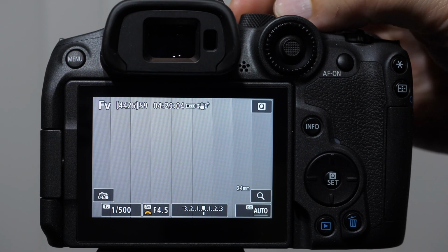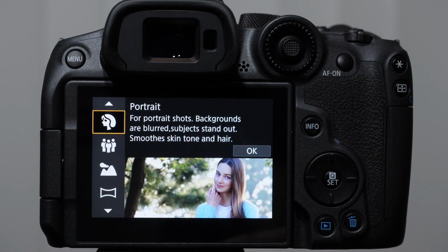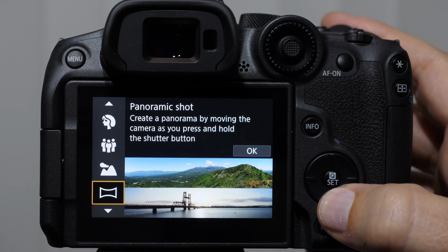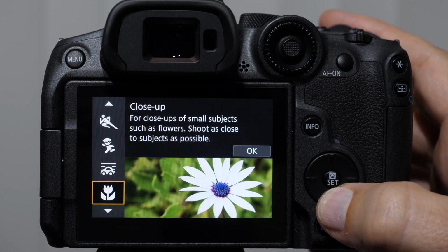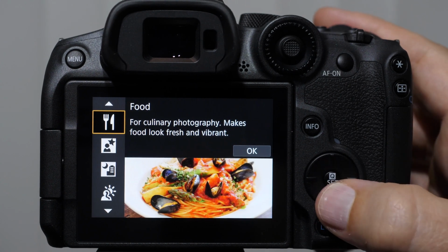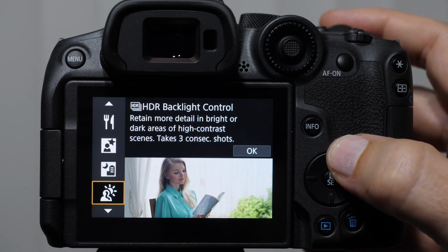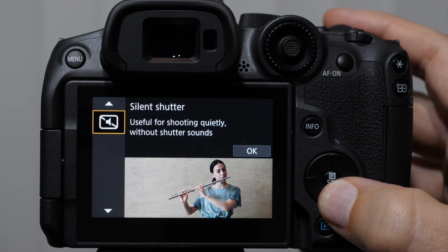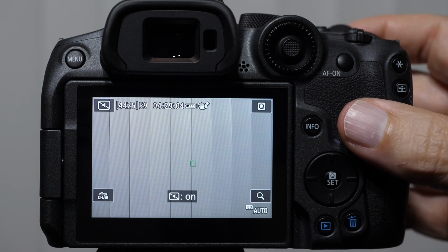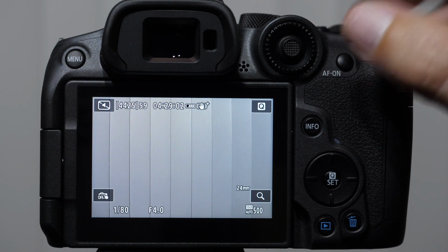A couple other modes that we have on the mode dial is we have this scene feature. And the idea of this is to make it easier for beginning photographers to basically select a situation that they're in and turn it over to the camera, let the camera do it. For the most part, I don't really mess with these because all of these can be managed more or less using the other modes that I've shown you. And it really is kind of turning your camera into a point and shoot. Now, there are a couple exceptions like the HDR mode, handheld night scene. Some of these, silent shutter, it just makes it easier to get to those settings. If you were in, let's say, a museum and there's no shutter noises, we could select this completely silent, right? You'll notice this banding I'll talk about in just a second. So that is really what the scene modes are for.